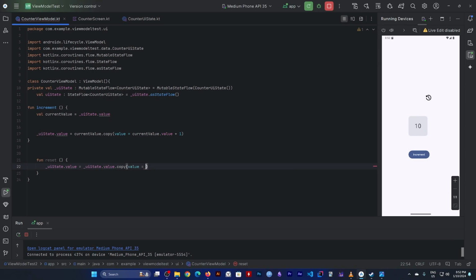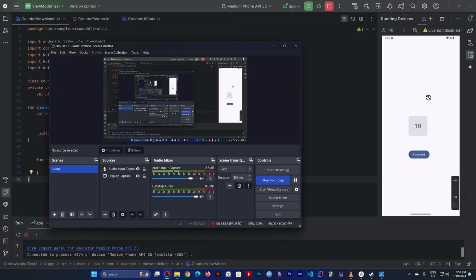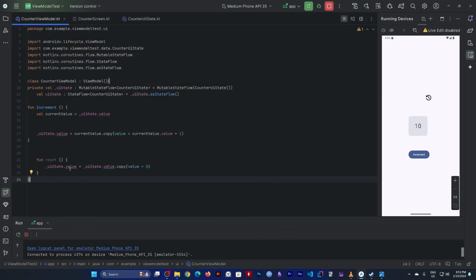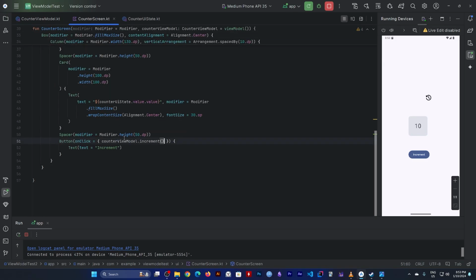For the value, we're gonna pass a 0. I feel like this is a wrong way of doing the thing, but it could work. Anyway, since this works, I'm gonna leave it like that.